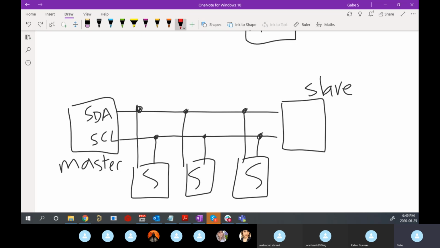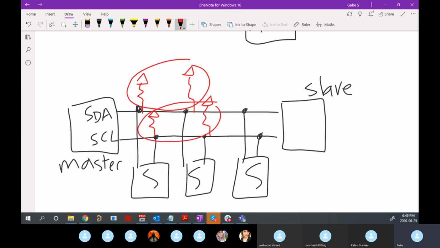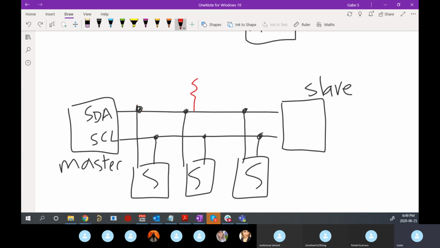Now, we mentioned you have to put pull-up resistors. You do not have to put pull-ups for every slave. That's not what we're doing here. If you were to do that, they all go to 5 or 3.3, then you can see you're essentially putting resistors in parallel here, and so you're decreasing the overall resistance. So all these 3 would be in parallel. All these 3. So you only need to put 2 for the whole bus, just 2 pull-up resistors and that's it. Just something to remember. You don't need to put it for every slave, just for the whole bus itself.